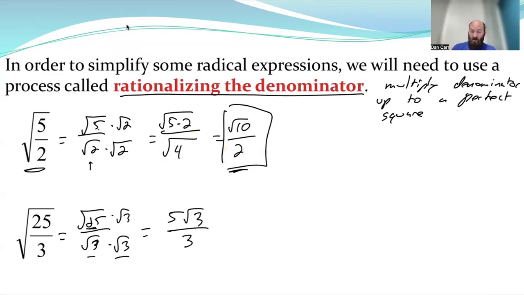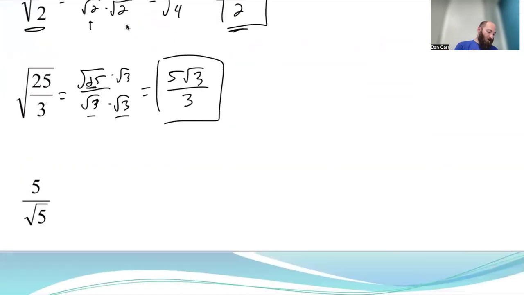One more thing before we move on. Don't forget, I cannot divide this out. A lot of people want to take 10 and divide it by 2. No. Same thing here. I don't want to take 3 divided by 3. It is just 5 square root of 3 over 3. Okay? So you're going to leave it like this as your final answer. All right? Oh, one more down here. If I take this and I multiply this by a radical 5 and radical 5, so I have 5 radical 5 over 5. This one I can reduce. Glad it came up.